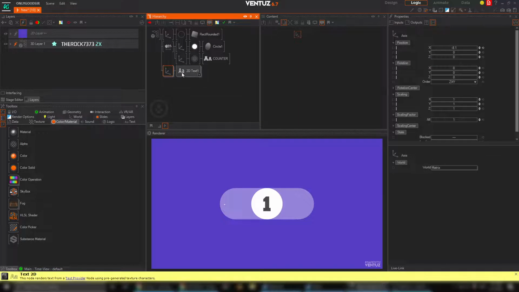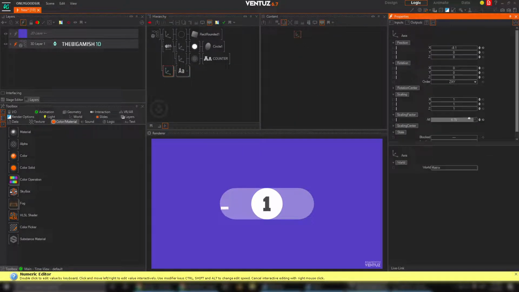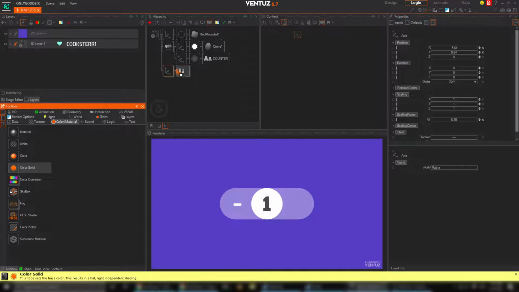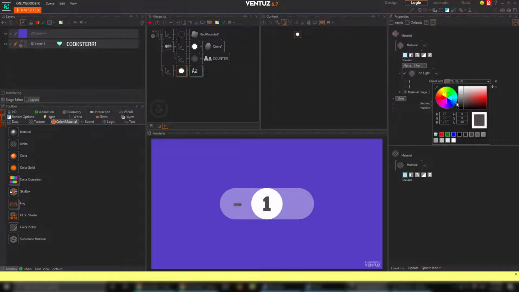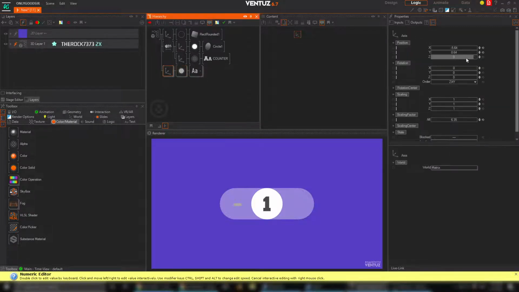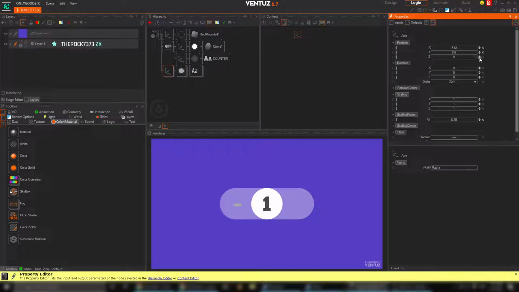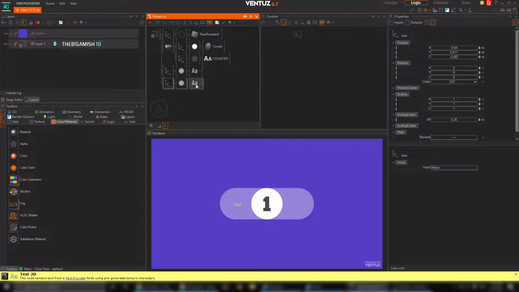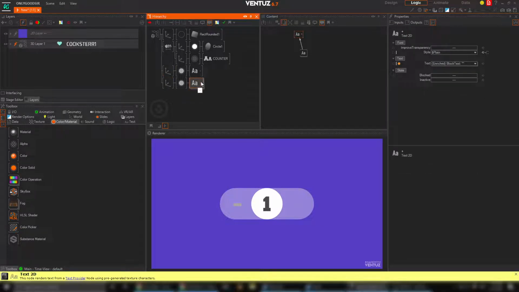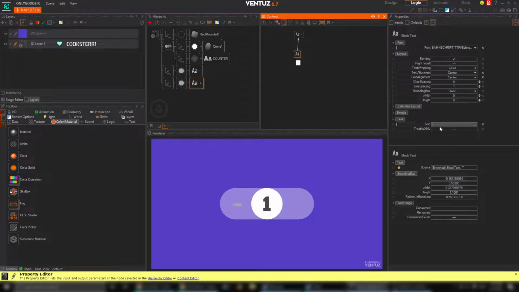Now these are just graphics, so this could be the minus, and scale this up. As you can see, just place this here. Okay, so you just got minus, and you can add a solid color, and you can grey it out or whatever you want. There you go, and move this forward into space so it doesn't clash with the graphics behind. Okay, duplicate this. I'm going to just change this to the plus symbol, edit the text.